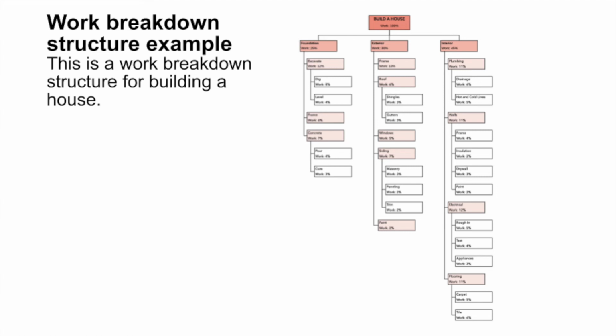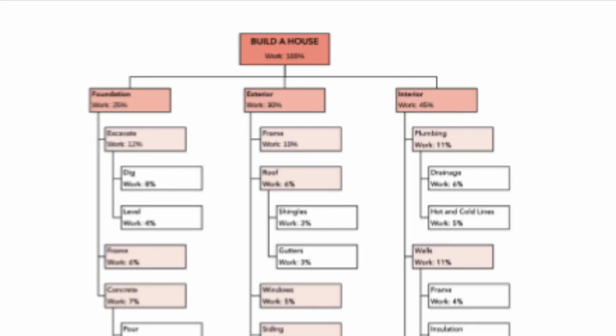So effectively, what you see here is the breakdown structure of building a house. These are the various components. And we could think about each of those tasks as taking an amount of time. You'll see percentages here. For example, the foundation is estimated will take 25% of the time. So the exterior would take about 30% of the time. Interior would take about 40% of the time. And we can even refine the percentages even more by looking at each of the specific tasks as we've done here. And being able to get an estimate of where we should be at any given point in time and how much work needs to be put into it.